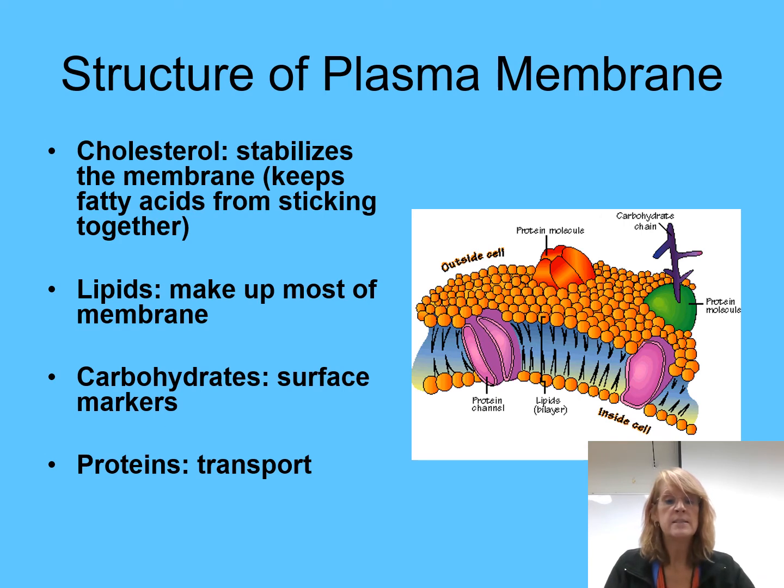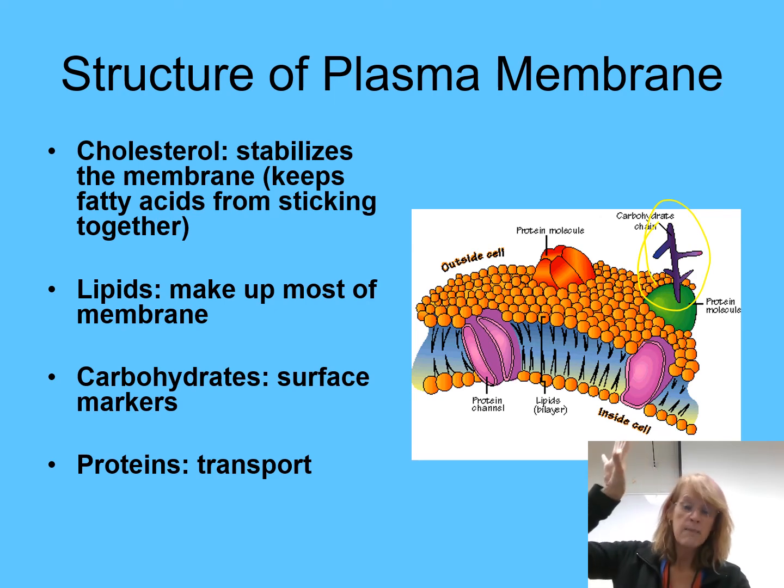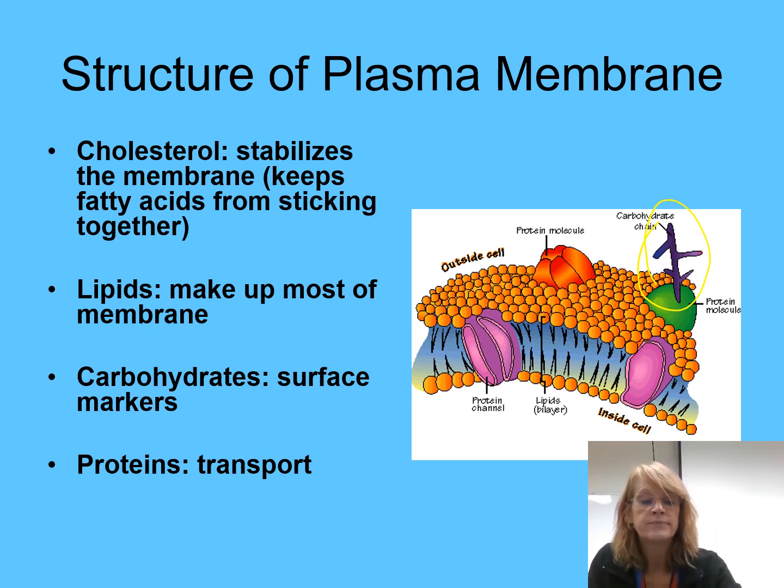We do have the lipids, which make up most of the membranes. And then, like I mentioned, we have these carbohydrates. When you see carbohydrates on the plasma membrane, they're always drawn to look like antenna, like that right there. Just like you have an antenna in your phone, just like you have an antenna in your TV. Back in the day, we actually had this big metal antenna sticking off the top of our house. And the job of the antenna is to gather information. And we can also use that antenna to mark our cells.